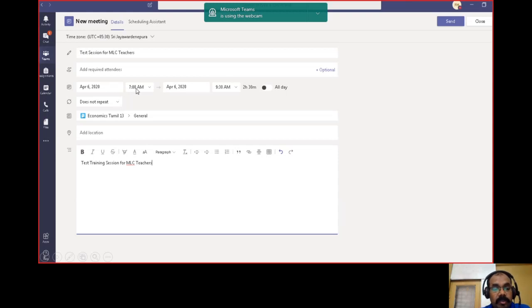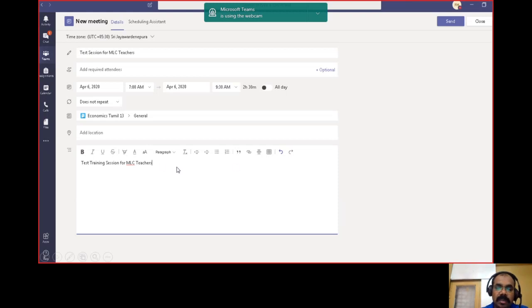So I hope you understand why we are starting the sessions by 7 o'clock, just to highlight to you that data is a concern. So you have peak hours and off-peak hours data. Off-peak hours start from 12 midnight and end at 8 a.m. in the morning. So I hope if you could utilize at least half of the session during off-peak hours, at least you can save some data.